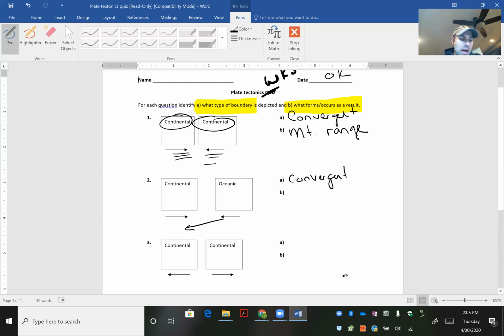What would result from this now? Since it is a convergent plate boundary, as it goes underneath, remember, it will begin to melt because of the heat of the earth. As it melts, it begins to rise back up. The same thing occurs in number one. When it rises back up, it pushes the crust up, which creates the mountain ranges. But here, because the oceanic crust is thinner and more dense, it will heat up, and as it gets pushed up, it will actually turn to volcanic mountains, okay? Volcanic mountains, all right?